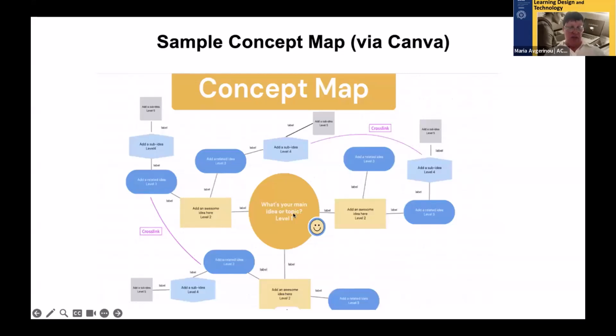They need to transfer to Canva. So this is an example of Canva that includes all the different things and the levels that I'm just referring to right now. And so they need to convert their text to a concept map with the main topic right at the center. So this is their level 1 node. And then they need to include the subtopics, each one branching out of the level 1 node, and they call those level 2 nodes. And these are the rectangles here, here, and here.